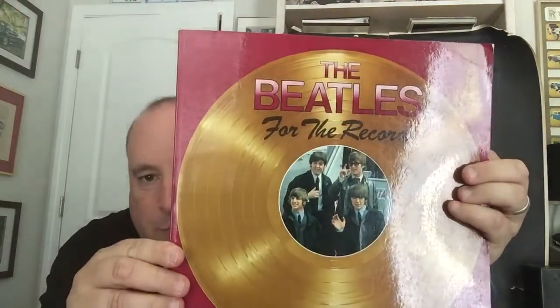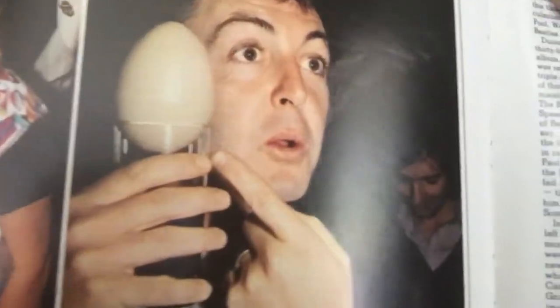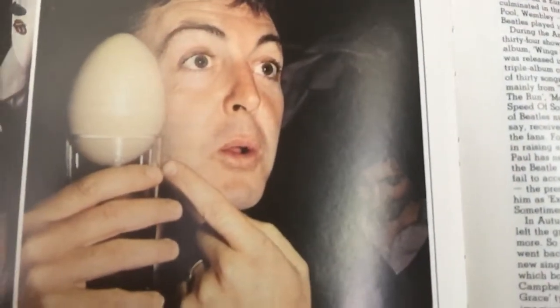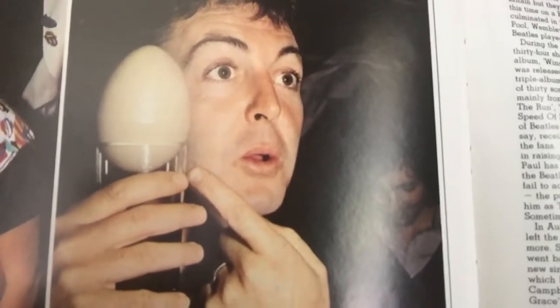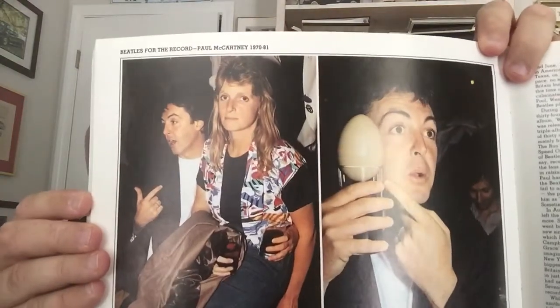And next up, out of this Beatle book, is a terrific picture of Paul with Back to the Egg there. He's showing it and promoting it. Yeah, that's an article about that. I had to stand up to show that, but that's kind of neat. Another great picture of Paul and Linda there as well.